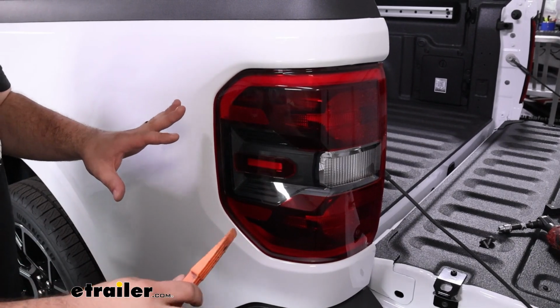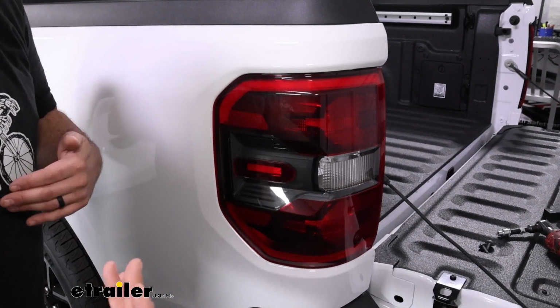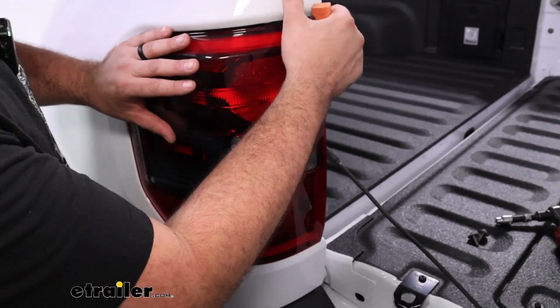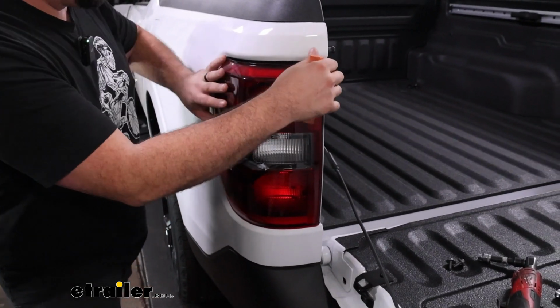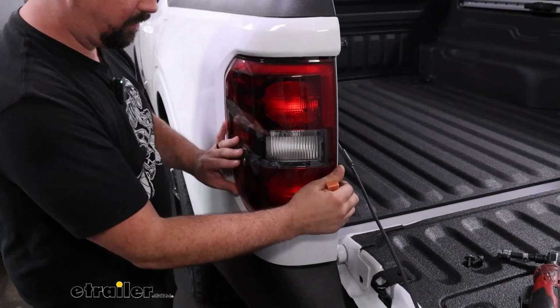But these are notoriously tricky. The alignment pin that's up top is just on a small tab, and sometimes it'll bend. So really just take your time. Don't damage anything. That's our whole goal, is to get the diodes in and not damage the vehicle. So there we go. Just a wiggle here and pushing on it straight back. I was able to get this gap a little bit larger.